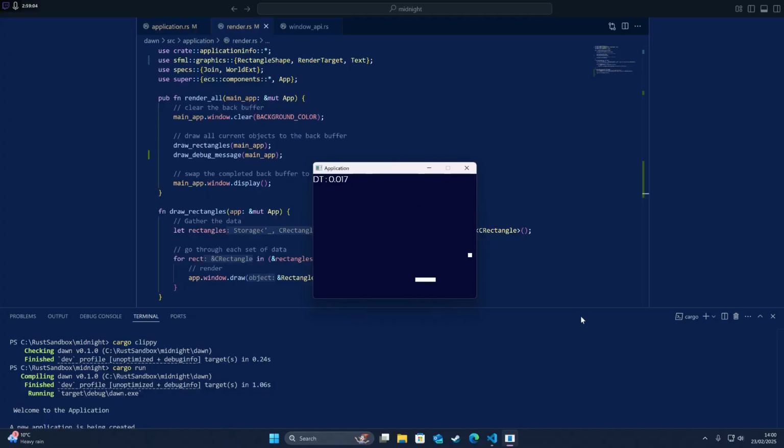You could also make it into a component in the ECS system and pull it out of there. I'm not sure I would. All depends on the kind of text messages I want to put on screen, I guess.